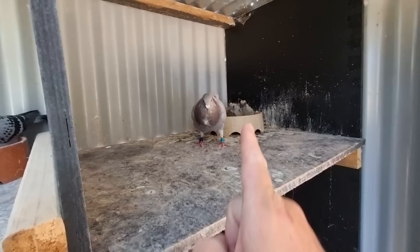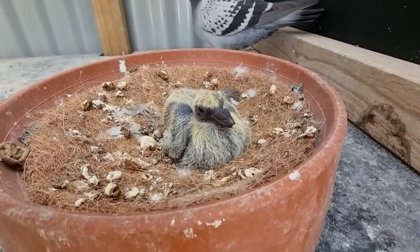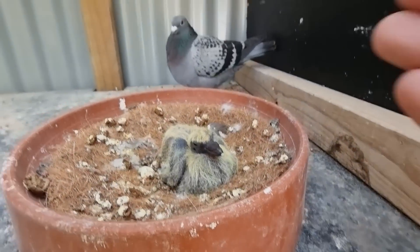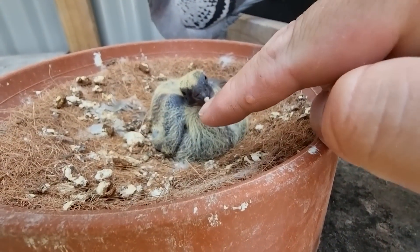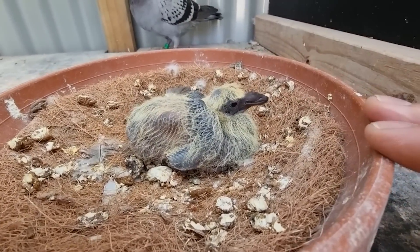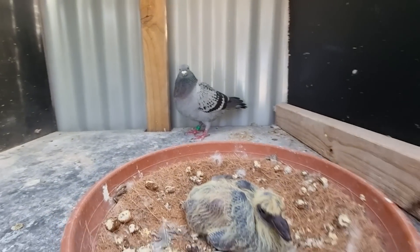There's a bit of a surprise over the back there, but first I want to check on this Apache baby. Look how dark this thing is - when it came out the first few days it was like you'd almost think it was going to be some kind of white pied, but now it's jet black, which is very typical of Storm and her babies. They come out real dark, like you'd think they're just going to be black babies. I've got some thoughts - I don't know if I'll race this one; I may just keep it aside for the time being, like I've done with a few of her babies.